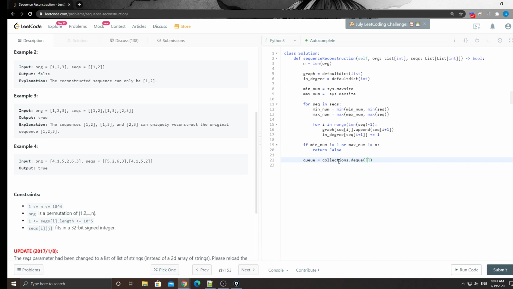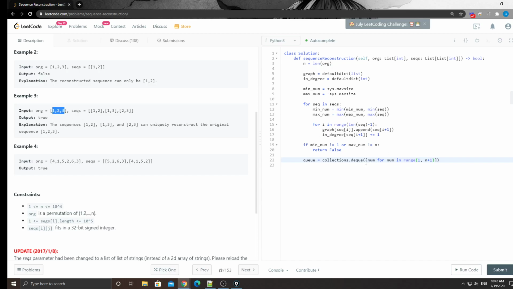number. For number in range 1 to n plus 1, because the range is from 1 to n.